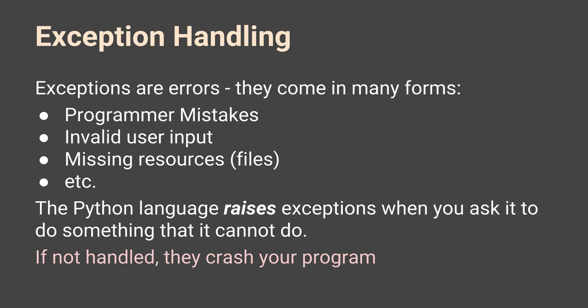Other times, there's nothing wrong with our program. We've asked the user for an integer, and they type in a decimal number, or they type in a string. Missing resources. So if we're writing a program that's relying on data coming from an input file, and that input file is not there, there's nothing wrong with our program, but we can't continue, right? That is an error or an exceptional condition.